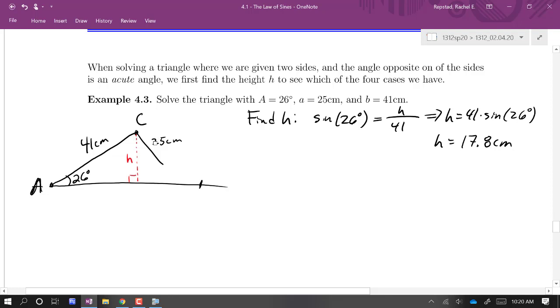So let me make this a little bit more complete. Something like that. One of the triangles will have B as an acute angle, and the other one, which I'm just going to draw as a dotted line over here, that'll be B prime. The other triangle has angle B prime as an obtuse angle. When it is the ambiguous case and you do have two triangles you can draw, the first triangle we solve for is the one that arcsine will give us, where angle B is acute.